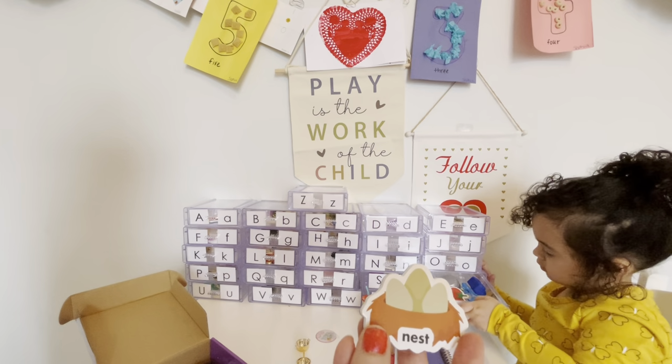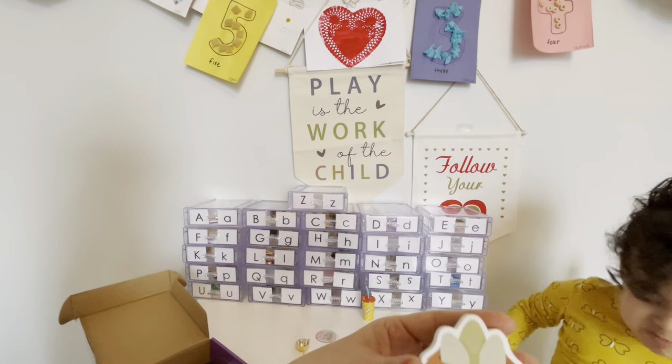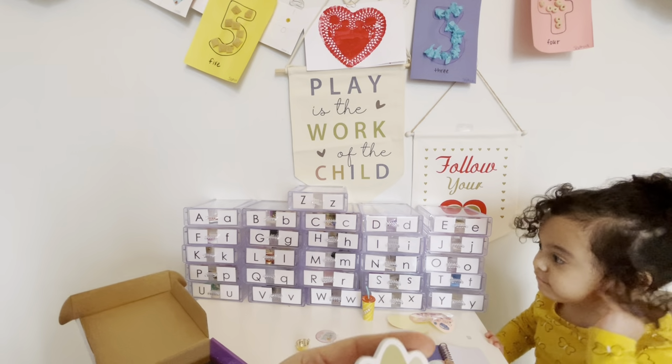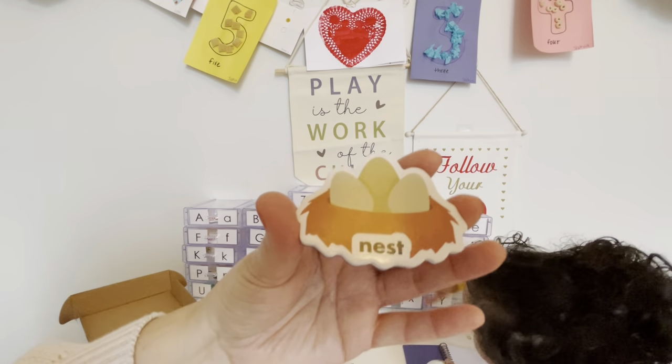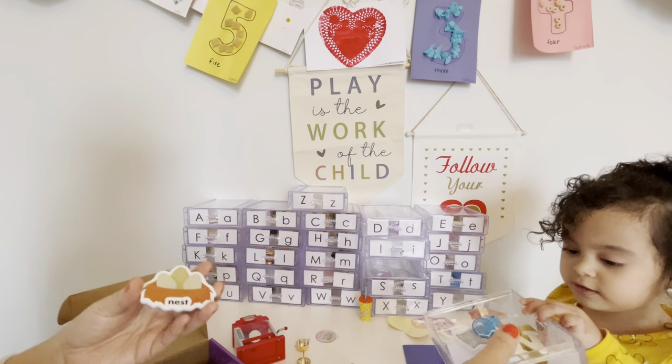The next one's going to be N as in nest. Sophia, you can find me the N as in nest. Nest. Can you find the nest? Can you find the N? Very good. Here's the N.